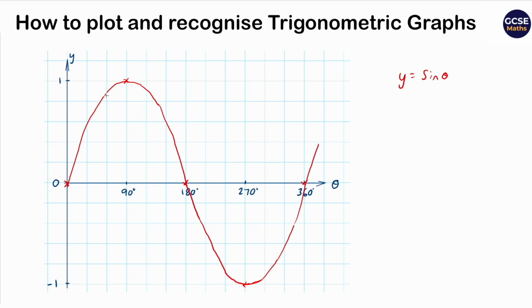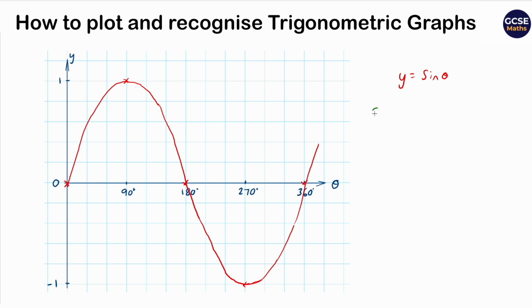So for example, if we look at the sine of 60 and also the sine of 120 degrees, we can see that actually they're both the same. So the sine of 60 has the same value as the sine of 120. We can do the same with the sine of 30 and the sine of 150. And also we can do the same with anything on the mirror line of 270. So again, we can look here, sine of 210 and the sine of 330 are the same. They're roughly minus 0.5. That's why the symmetry about 90 and also 270 is important.